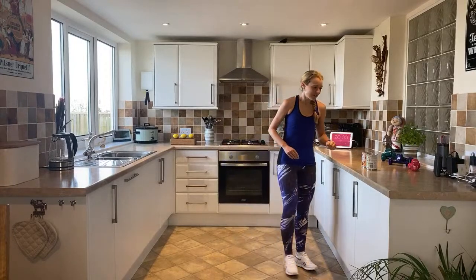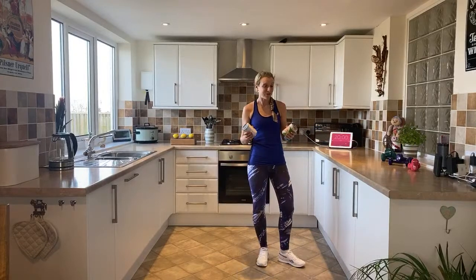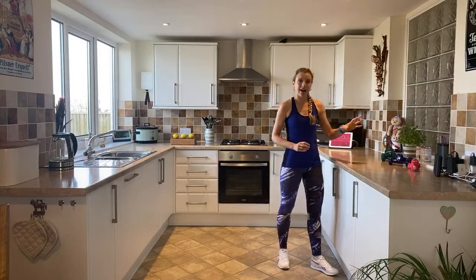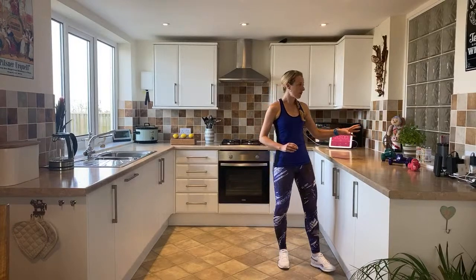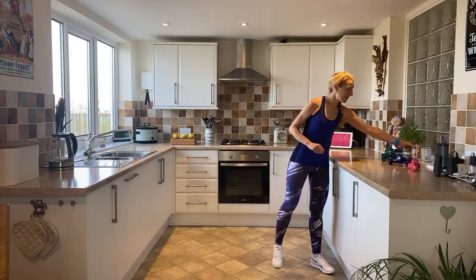So without further ado, we can either be using our tin cans, so you don't have to have weights, so you can find those in your cupboard, or you can use light weights, and I've got a selection here. You might need to be changing those throughout the exercise. So if you've only got tin cans, put the weights down if something feels a little bit too heavy.